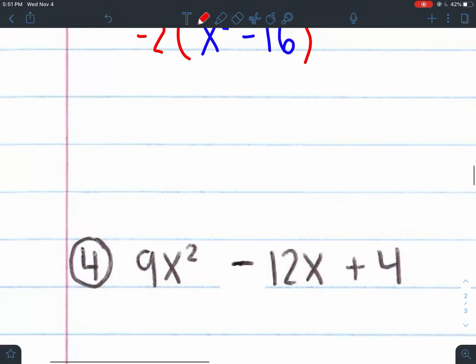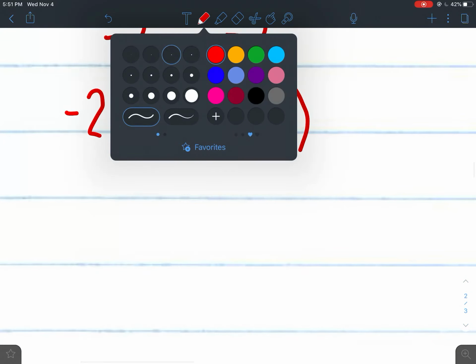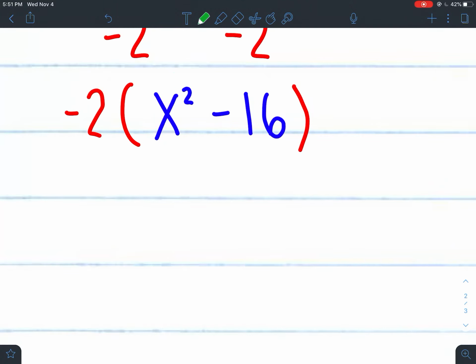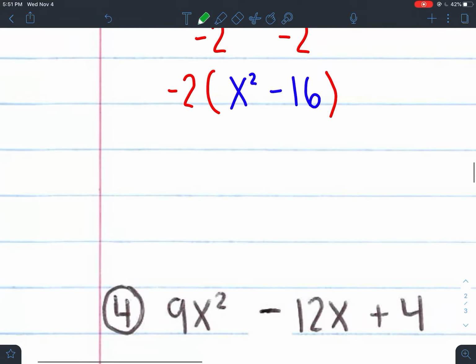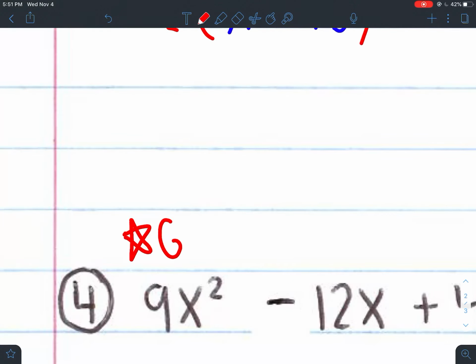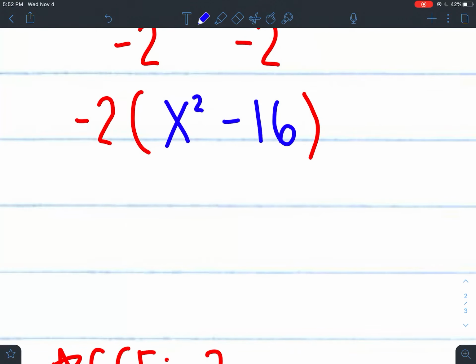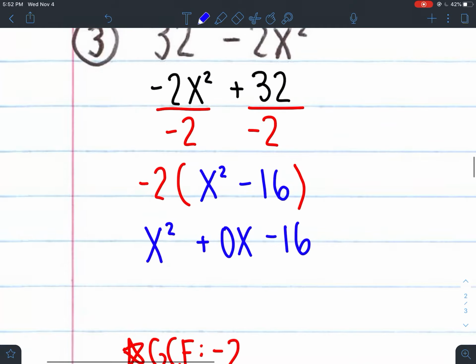Now, can you keep going? Can you technically keep factoring? The answer is yes, because you have a quadratic in here. Remember that 2 indicates that you have a quadratic, so that means you can keep going. You might have to do a little bit of readjusting. So I'm going to remind myself at the very end that I have a GCF that I took out that was negative 2, because right now I'm going to forget about it. Well, I know that this is 2 terms, and in order for me to use the AC method, I have to have 3 terms. This is missing your B value. So we have x squared plus 0x minus 16.